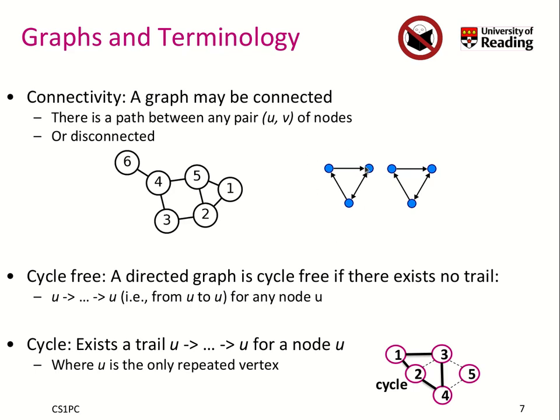Here's another graph in which we have two partitions which are not connected. From this node here, I cannot reach this node because there is no connection between those two sub-segments.